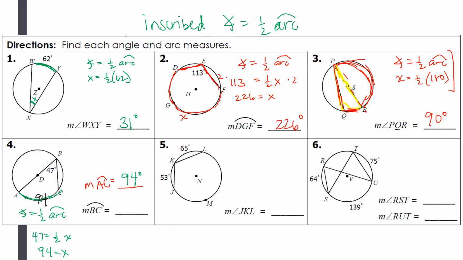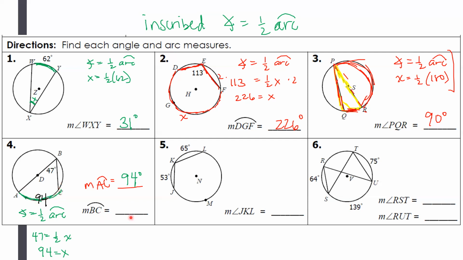Okay, so the given inscribed angle, angle ABC, was 47 degrees. And since it's an inscribed angle, that means its measure is half of the arc inside of it. So I can say the angle is half of the arc. The angle is 47. The arc is what we were missing or looking for, so I just gave that the variable x. To get rid of this 1/2, let's multiply both sides by 2. So that means that arc AC is 94.